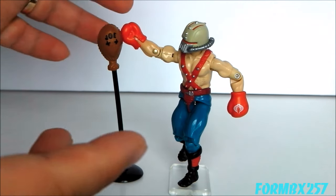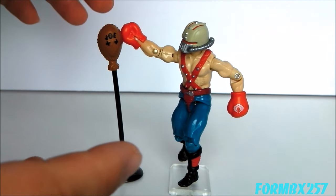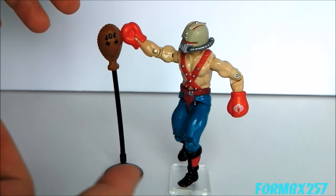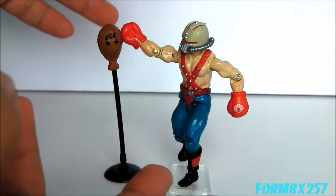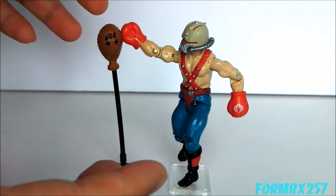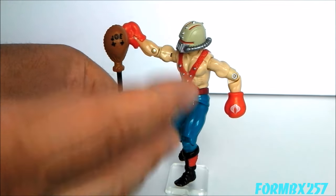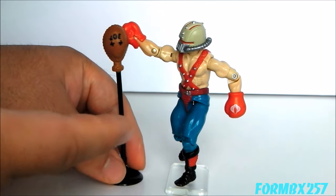Let's face it, Big Boa is a boxing figure in a military line. He's just never going to be that popular with the general G.I. Joe collecting public. Even though he can be displayed quite dynamically like this, he's just by himself. You put him with all the other G.I. Joe figures, and he looks terribly out of place. To be honest, I don't display him like this either. But unlike a lot of other sport-related G.I. Joes, Big Boa can actually be fixed rather easily.